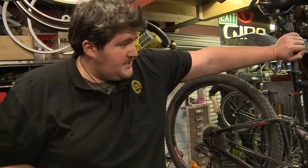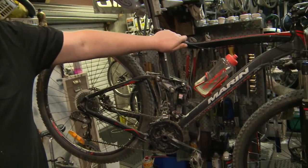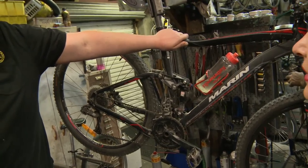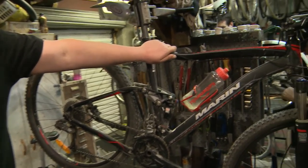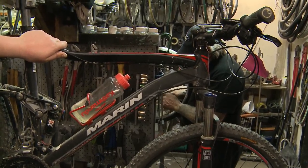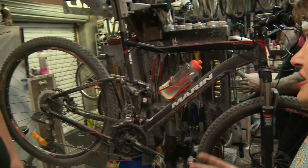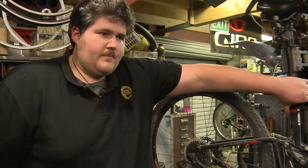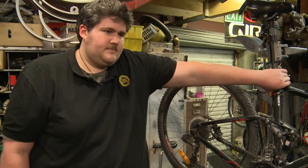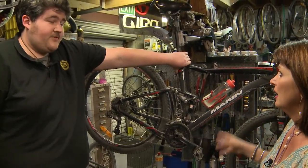We do also have access to some more high-end stuff, like full suspensions and suspension fork products, that we do source new, but we really focus on the recycled stuff for our core stock that's in the showroom. What's in your showroom looks absolutely brand new, the condition that you've brought it all back up to, and there's everything from little toddler bikes right through to high racing bikes. Yeah, right through to race level bikes, that's right.